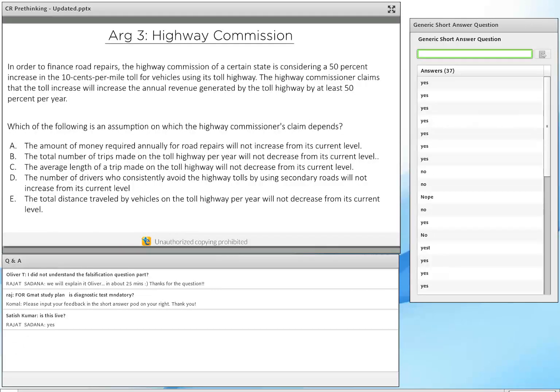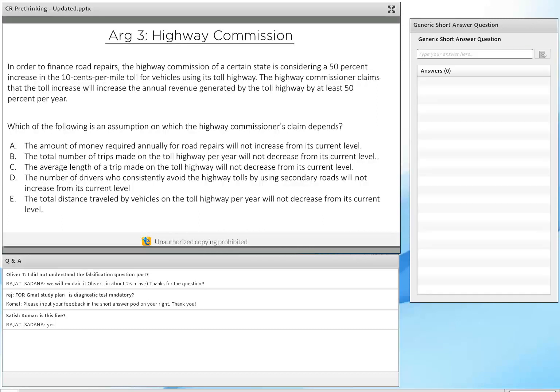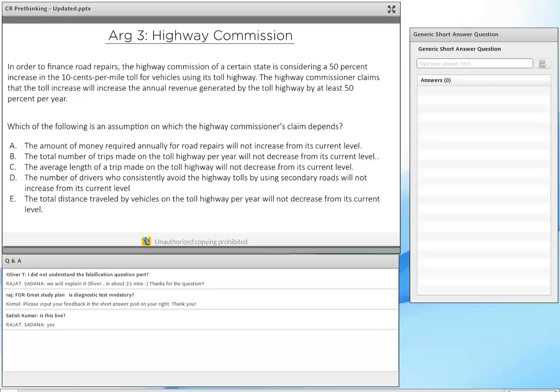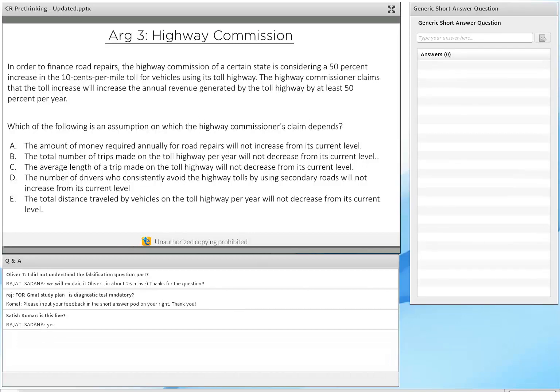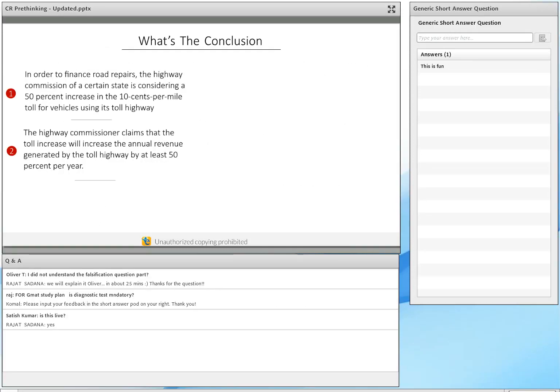They're very similar, okay? And so there's no way to really say which one's the correct answer and which one is not. Some of you find B and E confusing, some of you find C and E confusing, okay? And this is where you start to see the benefit of pre-thinking. Once we do pre-thinking, you're going to find that, barring the correct answer, every other answer choice is incorrect. It's not that one is better than the other. Every other answer choice is incorrect, which is why you start to do pre-thinking.